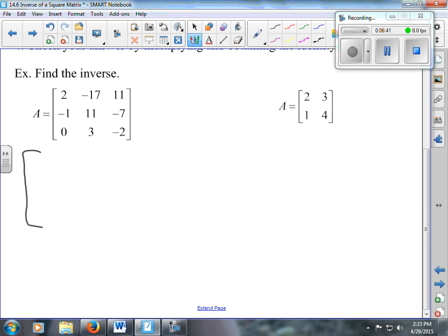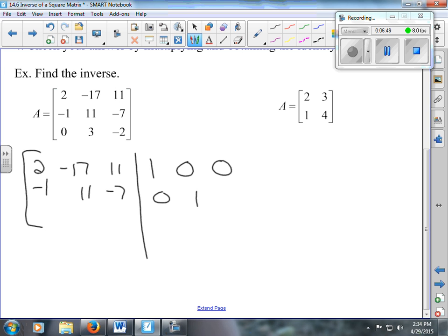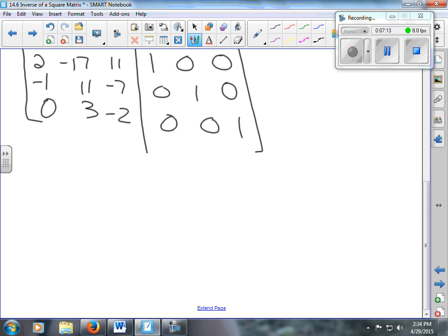So I'm going to take my matrix A, 2, negative 1, 7, 1, 1, and I'm going to augment this with the identity matrix. And so it's just like the augmented matrices when we had systems of equations, but on the right side, instead of a 3 by 1, we have a 3 by 3. And what I'm going to do is I eventually want this matrix over here to look like the identity. I want it to have 1s on the diagonals and 0s everywhere else. Just like when we were solving systems of equations, we had to eliminate things. So I'm going to start out by not changing my first row.